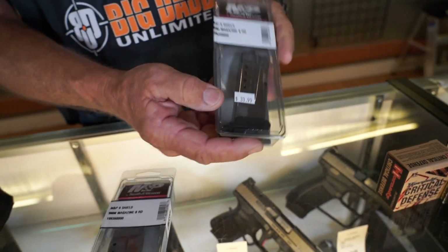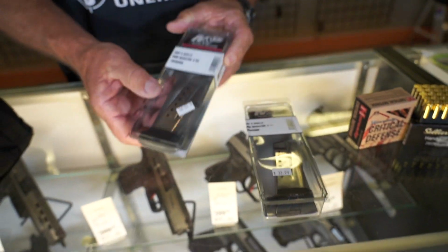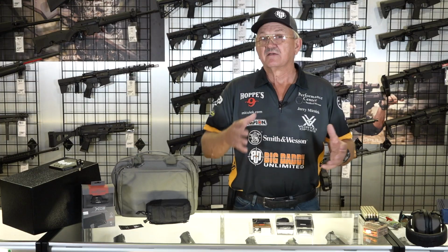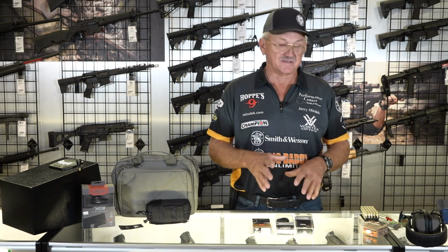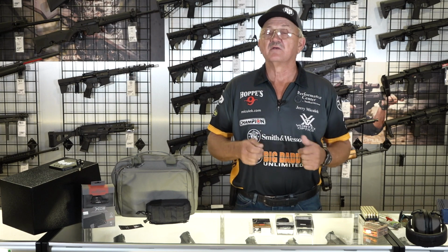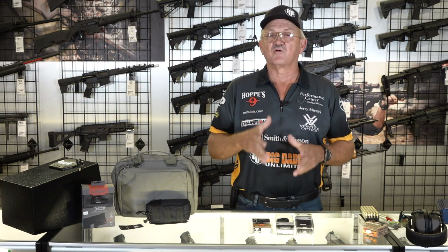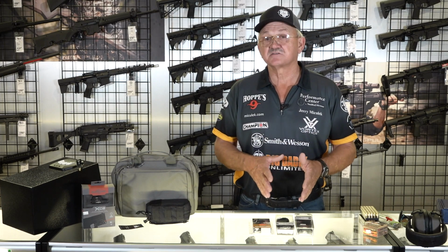So if you're on the range and you have a malfunction and you look at the firearm and it's magazine number 2, you can put it in a color pile or use it just for training and not to carry. So you want to always be picky on your ammunition, and also very picky on your magazines. Most firearms now, the quality is so high you won't have a problem, but I always want to go with 100%. So different magazines give you that option of running the best.